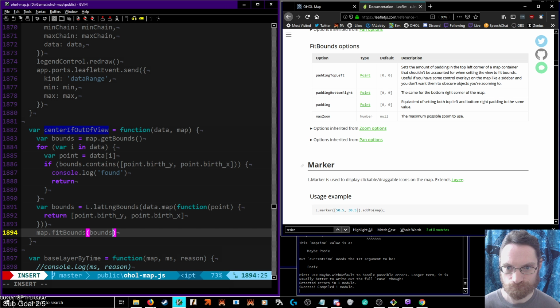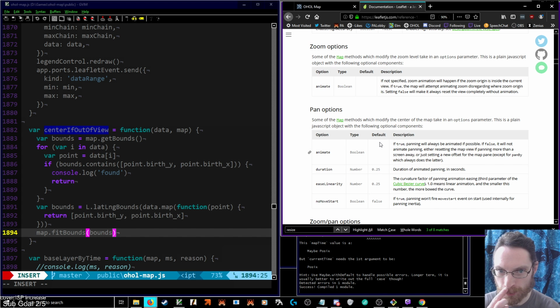Now, this isn't that long. I really need this to be in pixel bounds. And this gives a point.